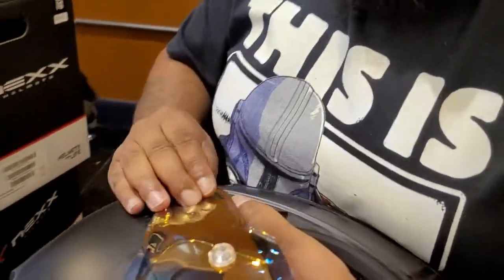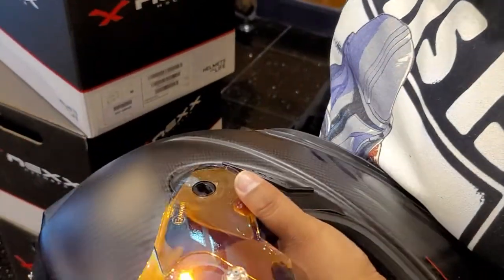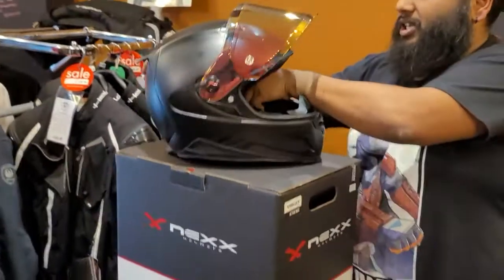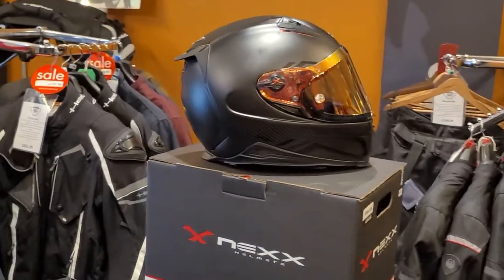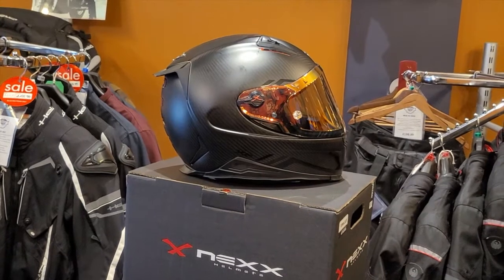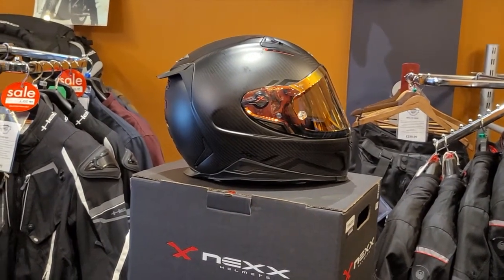That's quite simple. And then this one, again, because you've done one side, it will line into place a little bit easier. You clip it in. Pop that in. Obviously, I would have polished this up again. I've been touching it all up. So, for all you Arai users out there that have struggled, those pods were horrendous back in the day. The old pods. The new ones are better because they stay on the helmet, and they've made it a lot easier.